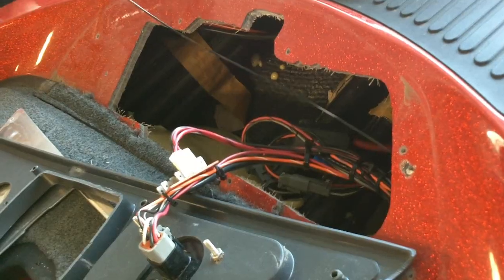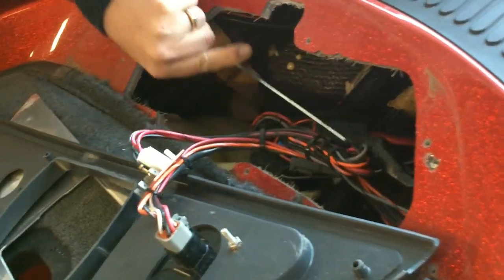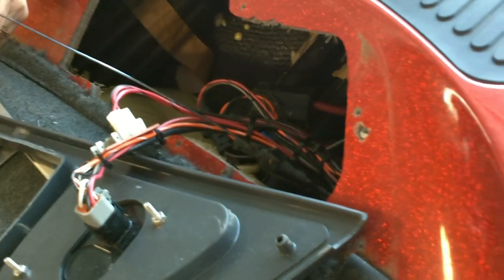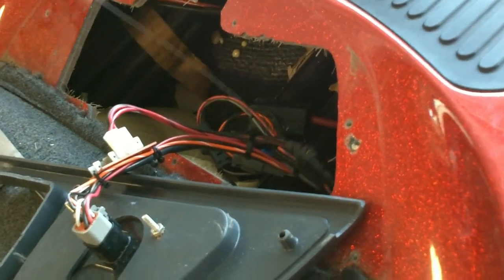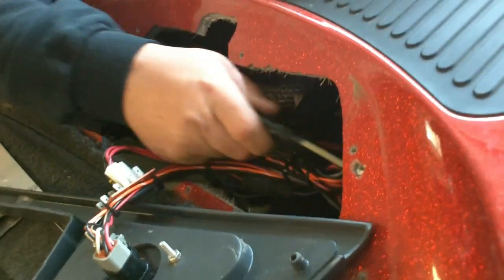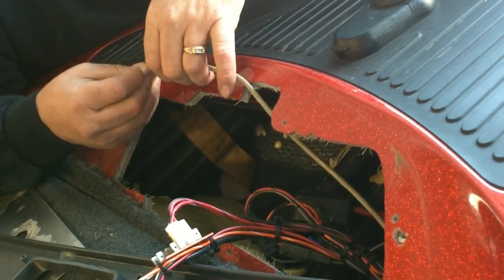Obviously the unit on the back is going to mount on the console somewhere, and the front one can either be flush mounted in the dash, or what we did on my boat, we used a ram mount and mounted it right next to the recessed trolling motor pedal. We drilled some additional holes in that recessed pedal tray and pulled the cables underneath to make a nice clean install. But again, we had to feed Ethernet cables from the LSS1 up to the front unit so we could have structure scan in the front.